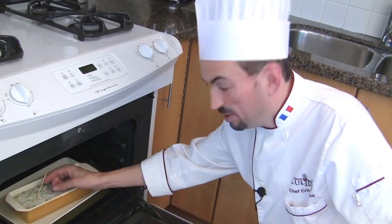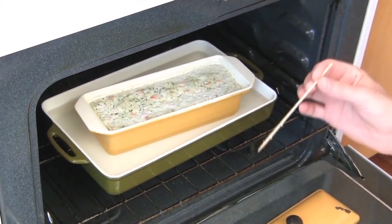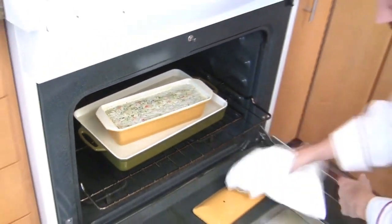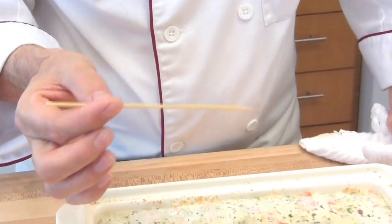It's been about 45 minutes. The terrine is almost cooked. It's still a bit wet here and there, so another 15 minutes. The terrine is cooked. When I insert a skewer, it comes out dry or mostly dry. You don't want to have it too dry because you want to keep some moisture in the terrine. Let the terrine cool down about half an hour at room temperature, then store it in the fridge overnight.